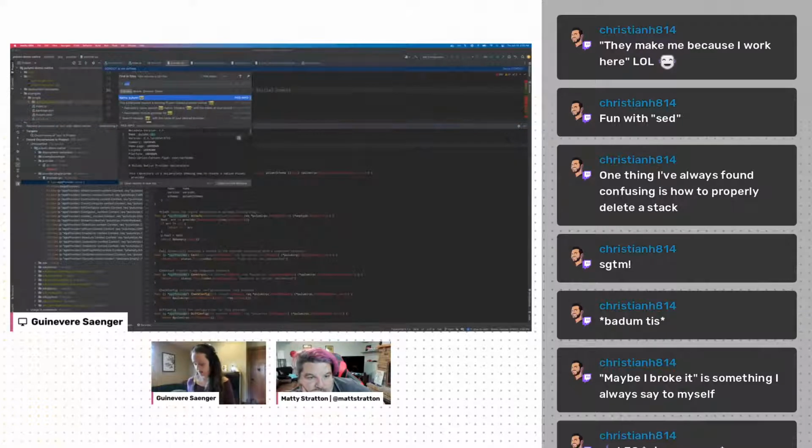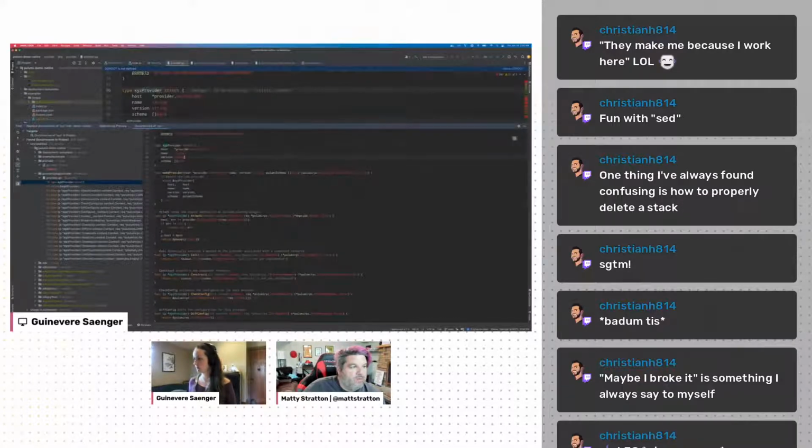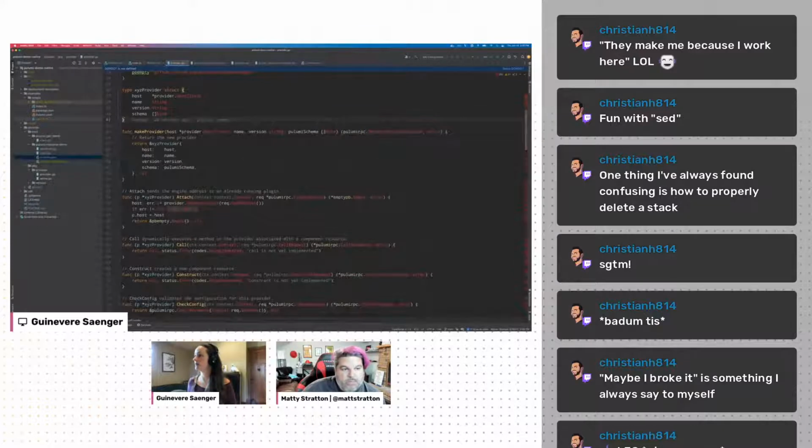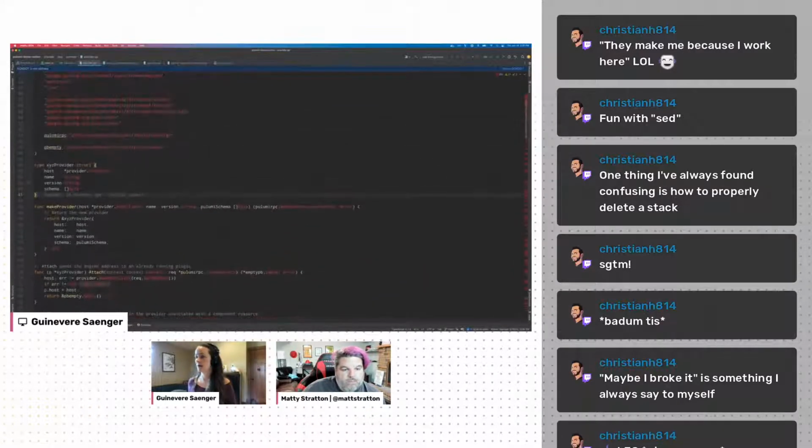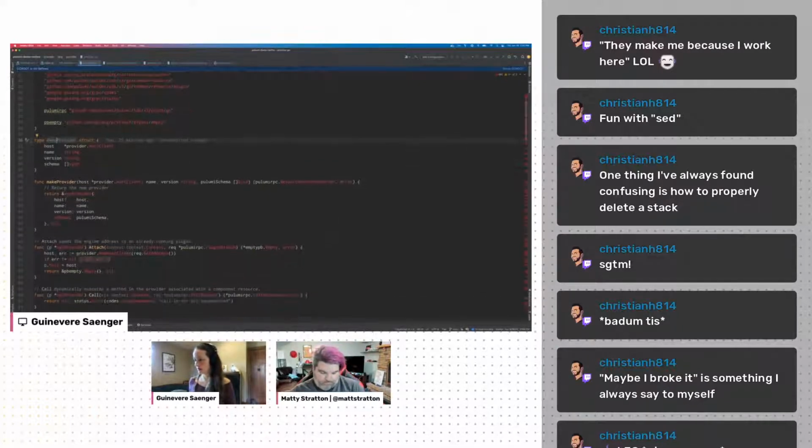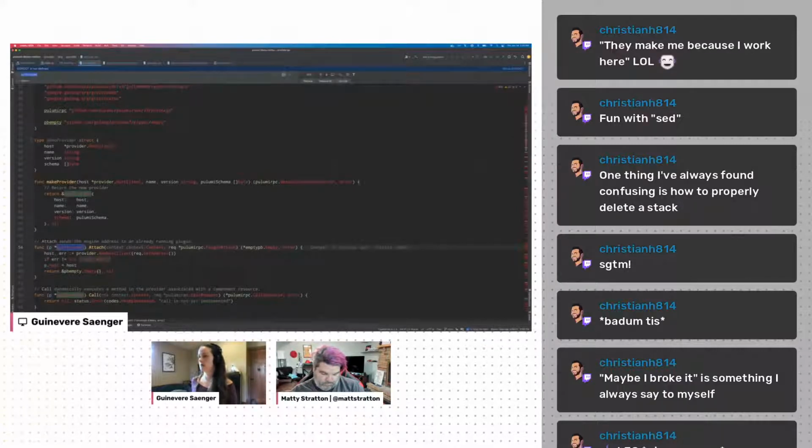We want to replace that XYZ with, can I hit replace? Apparently not. Oh, because I'm already in the find window. Let's go away and go into provider.go. So here we have the XYZ provider, which is a struct, and we want to name it the demo provider. And I'm just going to find and replace this guy with demo provider.